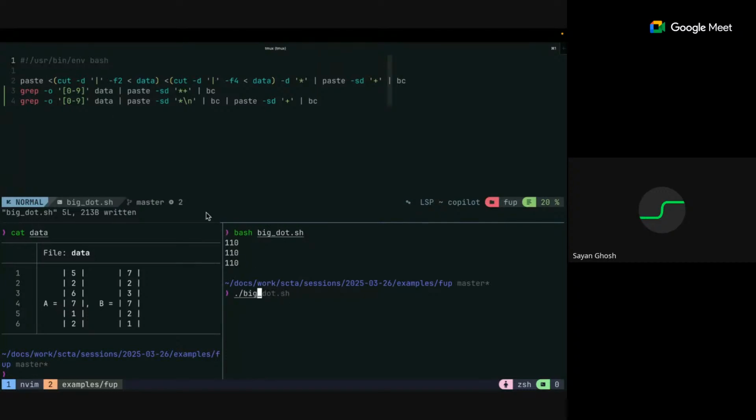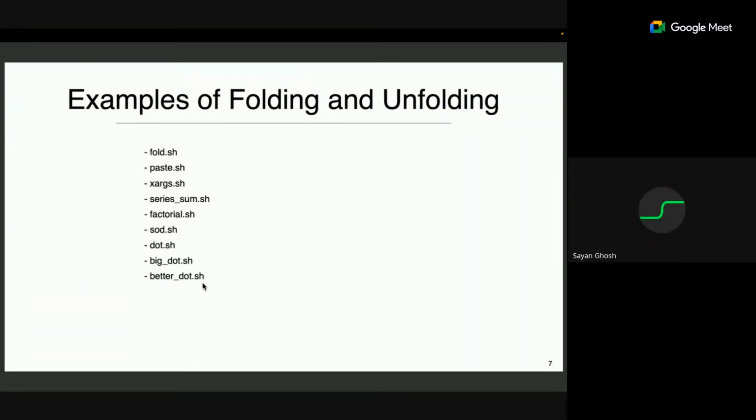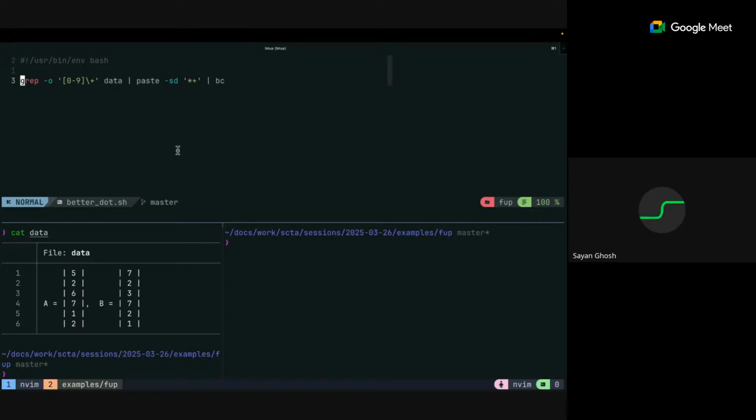But if you're running from bash, then even if you don't have the shebang, it will run correctly. Okay, let me see if I have something else. Okay, I think I had this. I think I forgot. Yeah, the other way that I put in that file, I had this here. Right, so we saw the two or three ways of finding the dot of these unstructured vectors.